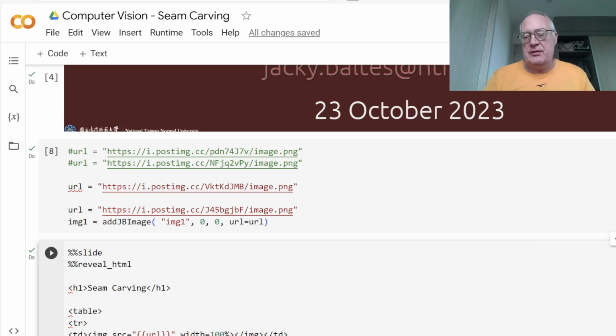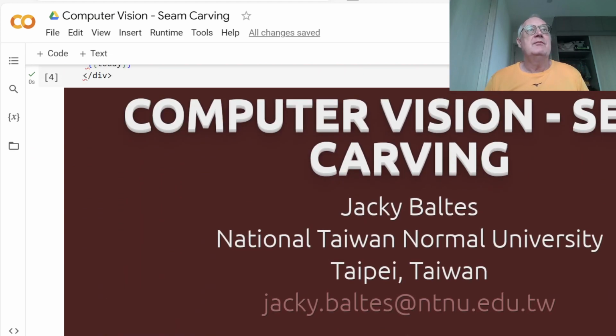Okay, so let's get started for today. Today's class will be about seam carving, which is, I think, a pretty neat, very interesting algorithm in computer vision that allows us to do some useful things. It's actually implemented in a variety of different commercial products like Photoshop and others. It may be labeled something like intelligent zoom or something like that.